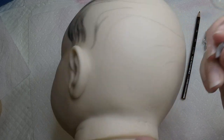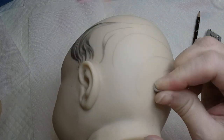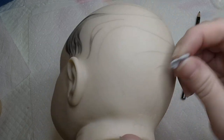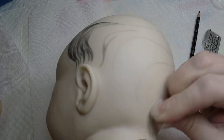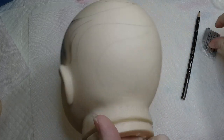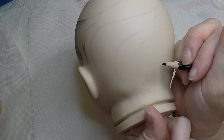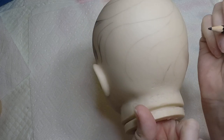A lot of the times it won't erase completely, but it's enough that if I'm going to cover it with something else, it's all right. Or I'll often just use this when I've done something too dark and I want to make it lighter. But that's close enough.